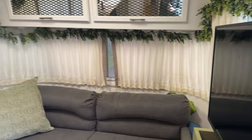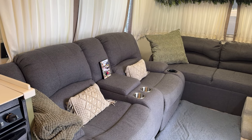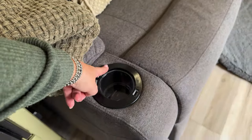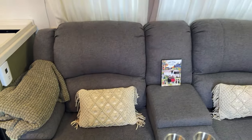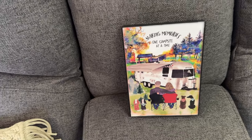I'll tell you some of the things we kept the same and some we changed. The first major thing we did was change out the couches — they were original and we wanted something more comfortable. It was a U-shaped couch with a dinette. We took it out and replaced it with motorized Lazy Boy-type chairs that we love. We each have our own. It has power in the cup holders so we can charge our phones and things like that. My daughter got us this sign: 'Making memories one campsite at a time with our five dogs.'